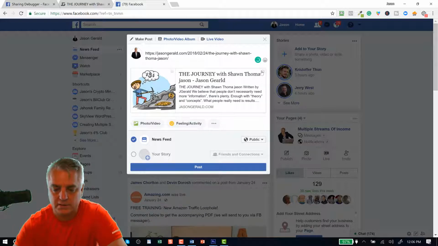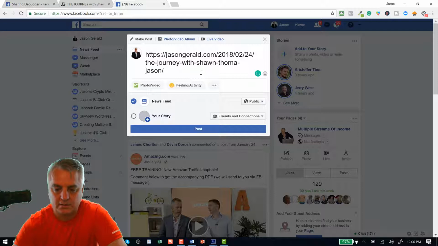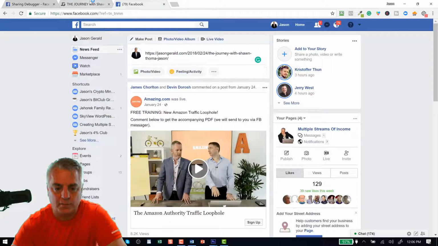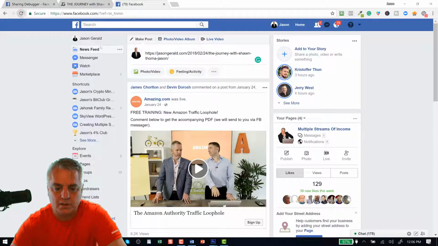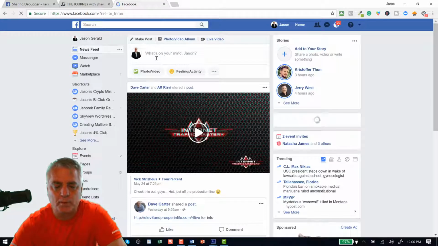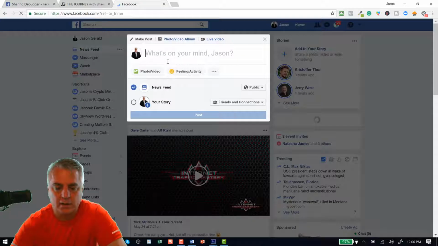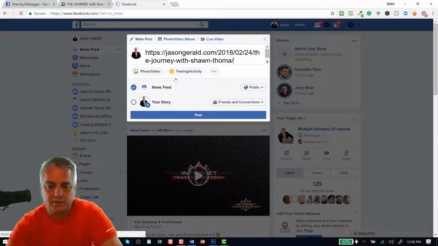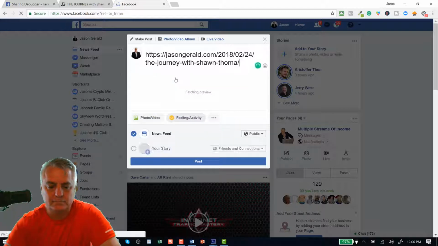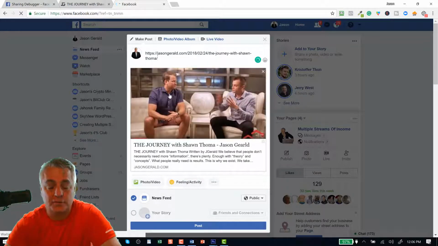So if you ever try to go into Facebook, let's just see if it does change this again. Actually, I need to remove this. It's actually going to pull in the wrong information here. So if I go pull this, I may have to refresh my screen, which I'm going to do, so we don't have the old data sitting out there. And it will probably pull in the right information. And paste. Okay, so let's see what Facebook pulls up. Yeah, it pulls the right information, which is exactly what we wanted, right? We wanted to pull the data directly from the post.